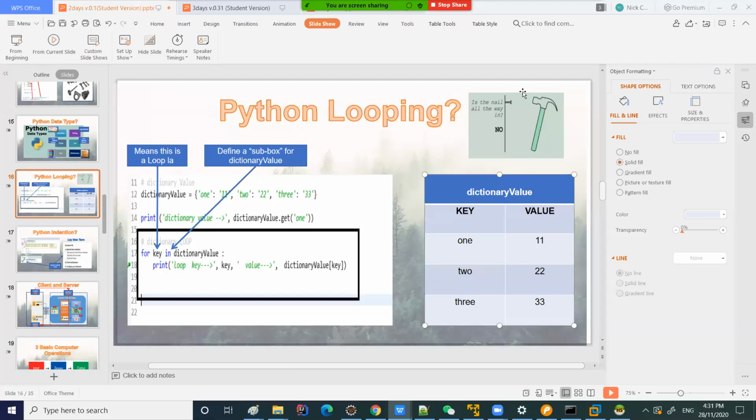So this is about the looping. In layman's terms, it's just like hammering a nail into a wall. So long as the nail is not into the wall, you just keep on hammering. If you have 10 keys here, you need to loop 10 times. If 3, then you loop 3 times. Basically, we need to check what is the data inside the printout to process some other thing. You can do some programming with if else here. Siwei and Joyce know what is if else, right? If key 1, then you perform something. Key number 2, then you do something else.